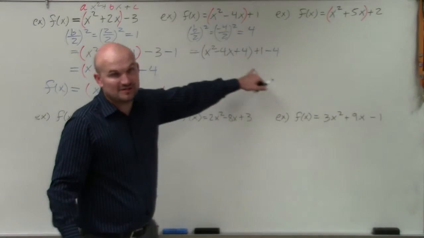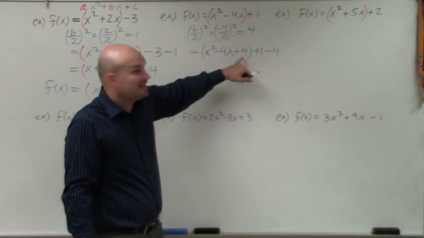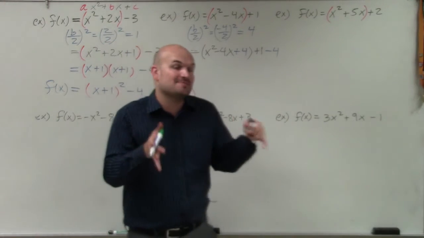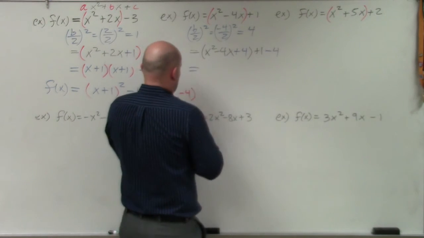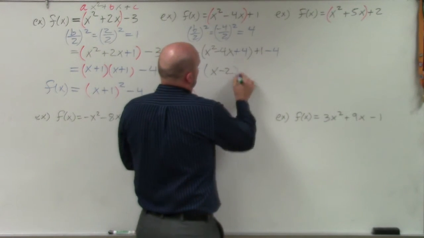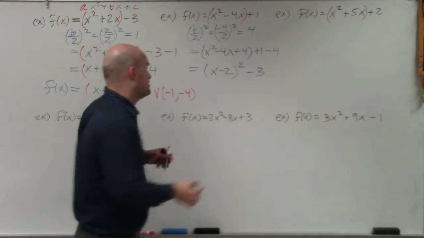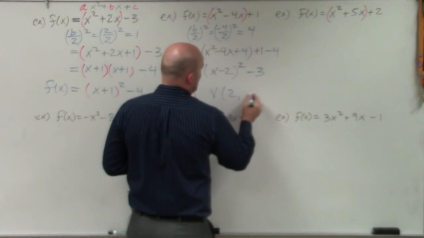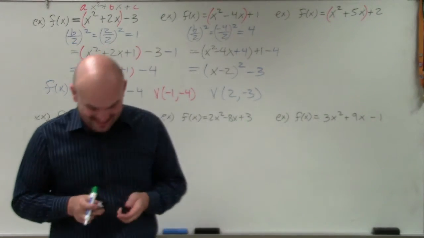Well, now I need to factor this out. And you can always use the cross method. But basically, the same thing we're asking is what two numbers multiply to give you 4, but add to give you negative 4? That's going to be negative 2 and negative 2. So it's really x minus 2 times x minus 2. Well, in reality, we can just write that as x minus 2 squared. 1 plus negative 4 is going to be a negative 3. Now I can determine that my vertex, in this case, is going to be h comma k, which will be 2 comma negative 3.